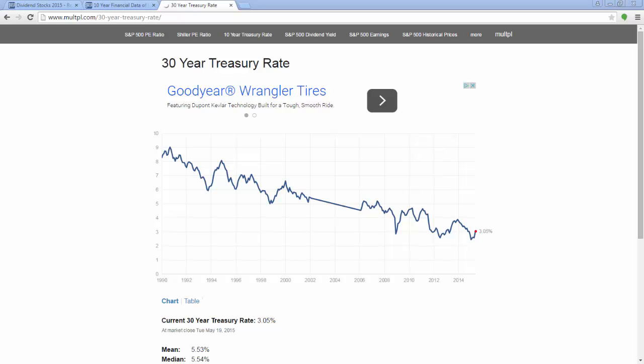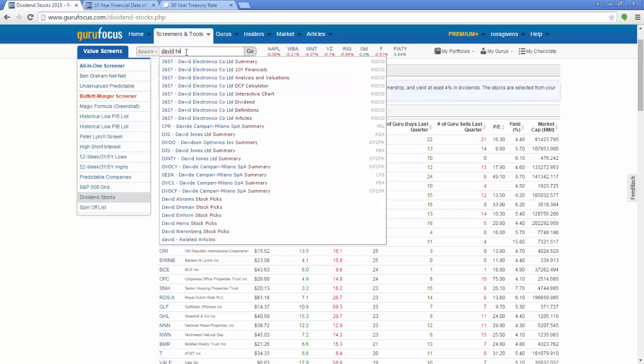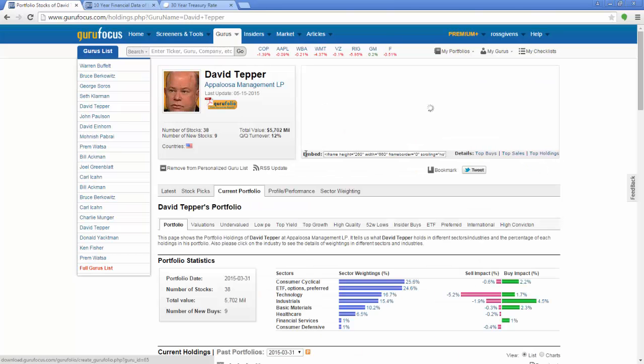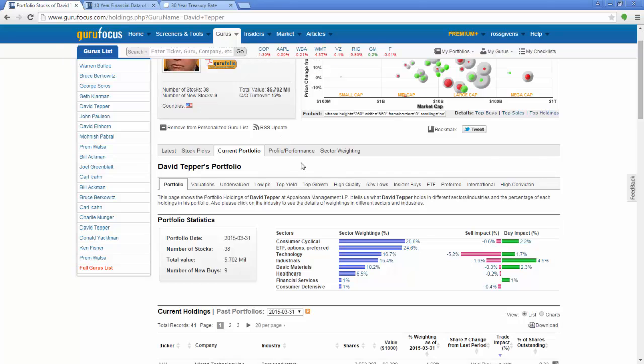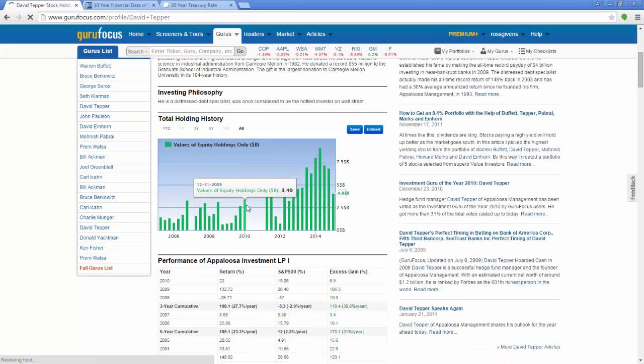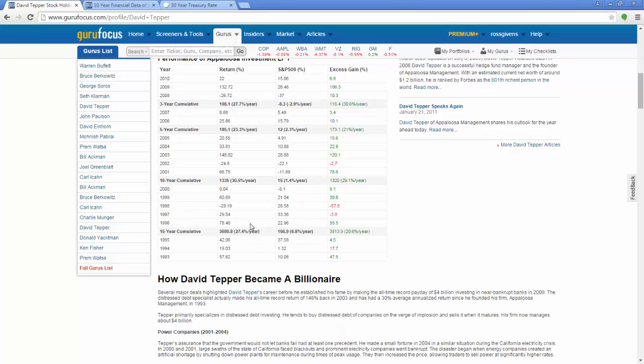Bill asked who the investor was with the 30-year position, with the large position in calls. That was David Tepper. If you're looking for a guru to get ideas from, this is your man. David Tepper actually manages more like 20 billion, but this fund has 5.7 billion in it. When you look at his performance, for some reason there's no data past 2010, although I know he made something like 40-something percent in 2013. His returns are astronomical.